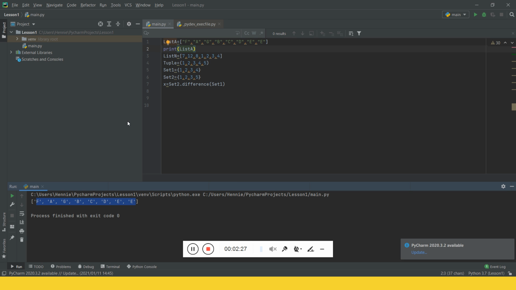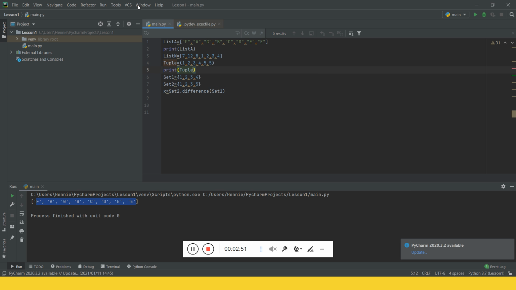Then you get tuples. A tuple is similar to a list. The only difference is that it allows for duplicates, but what it does not allow for, and I'm going to add a duplicate there, I'm going to add 5. And you will see you will not get an error when you print the tuple.